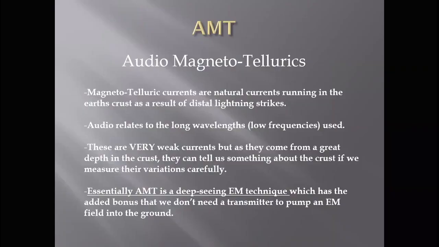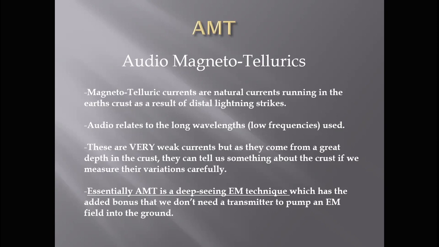AMT, so this is something that is becoming more and more used throughout the exploration industry, audiomagnetic tellurics. It's basically a deep-seeing electromagnetic technique with the added benefit that we don't need a transmitter. It basically measures the weak currents in the crust from lightning strikes. And a lot of these lightning strikes are up at the equator, say in Africa. All year round, we get lightning strikes at the equator, and then these very weak telluric currents come cruising back through the crust all the way down south or all the way up north.